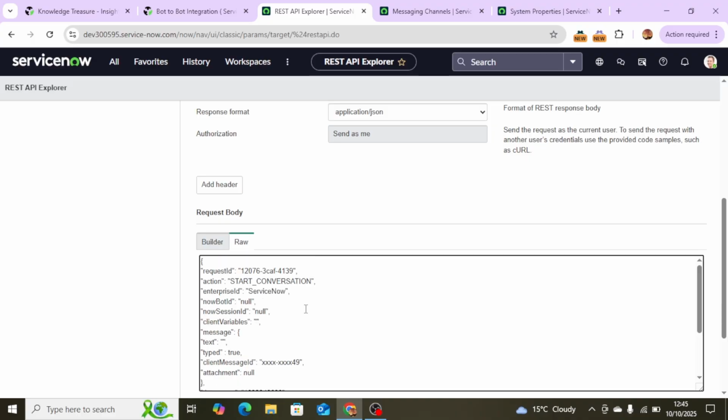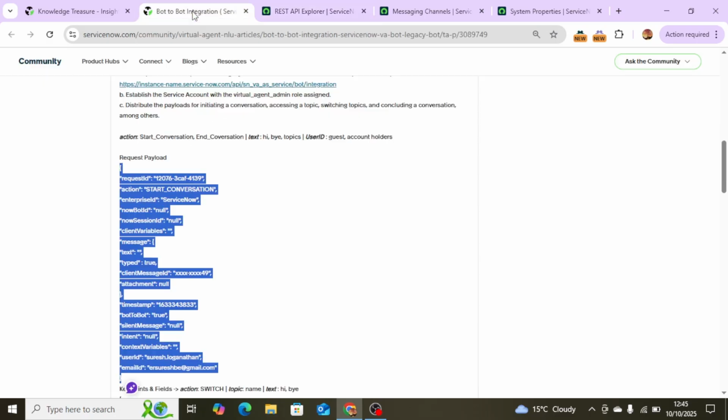Here you need to remember a few points. Where is this transaction coming from? We need to understand that. ServiceNow understands this pain point, and they have provided a field called enterprise ID. For example, if one transaction is coming to your legacy bot and the enterprise ID shows ServiceNow, then you can easily understand the transaction is coming from the ServiceNow side, number one.